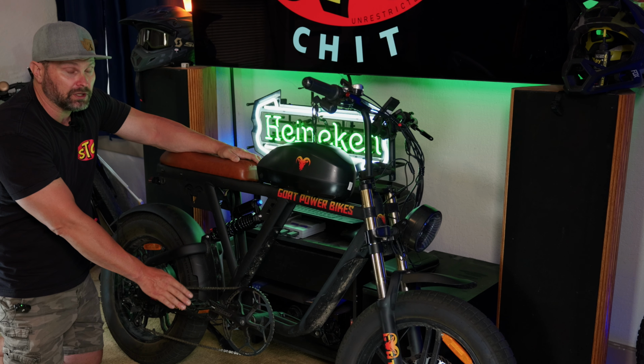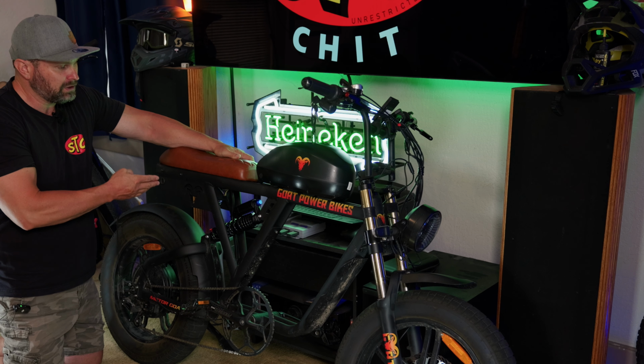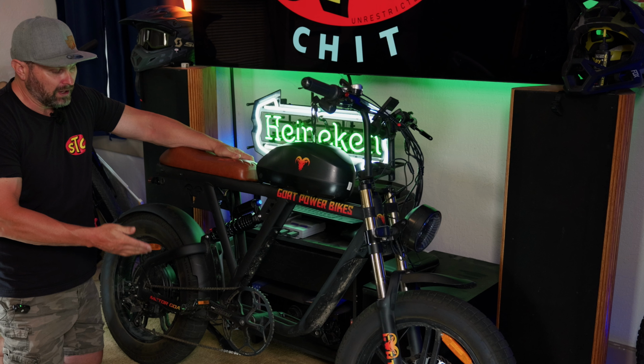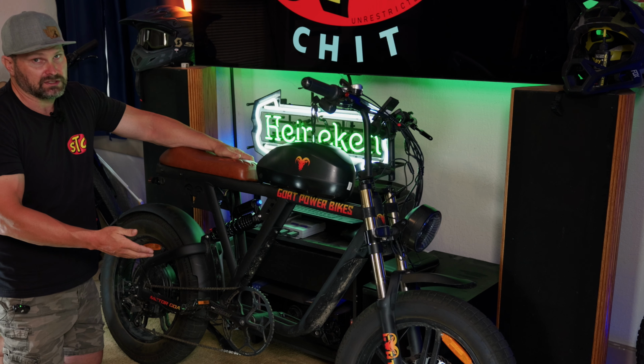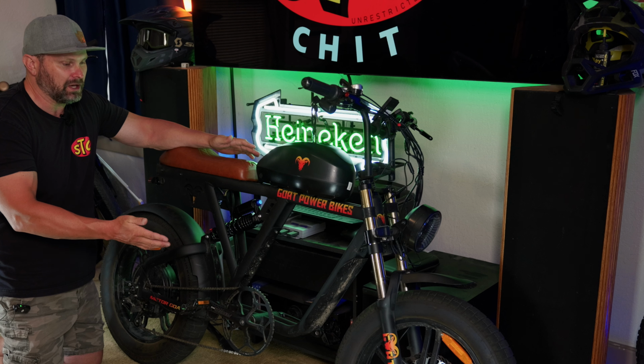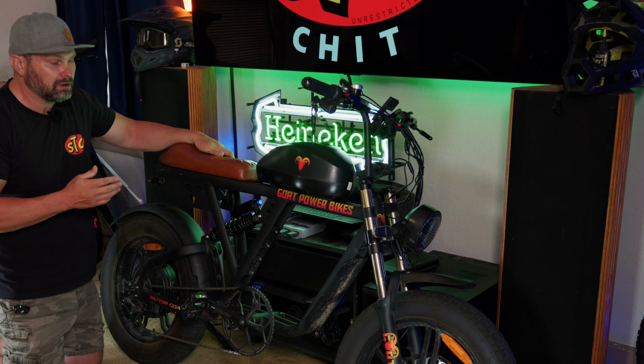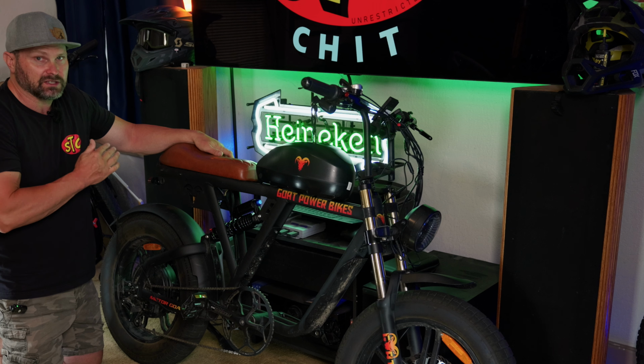This has a 33-inch seat height, and they say anyone with a 27-inch inseam or higher can ride this bike comfortably. I'm 6'2", I can ride this bike fine, but you're not going to get full extension on your legs when you're pedaling, so don't expect to be the most ergonomic when you're pedaling. Plastic fenders front and rear, and I vastly prefer plastic fenders over metal because they're much quieter.